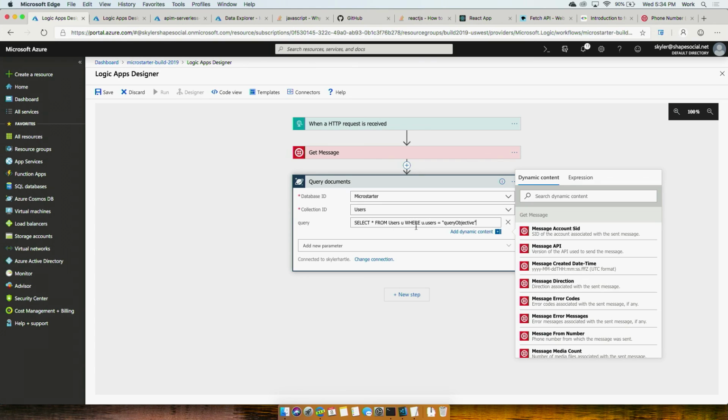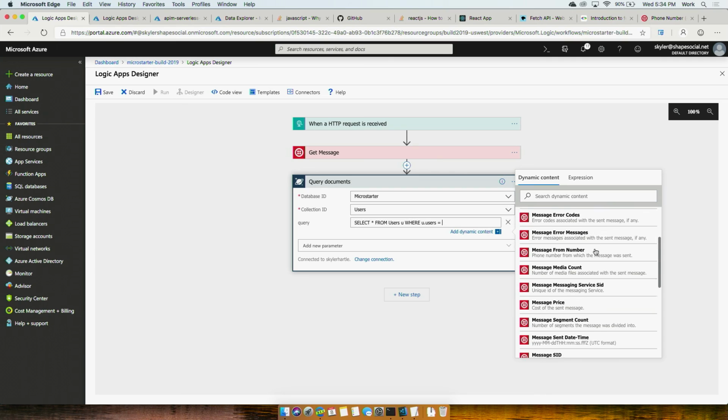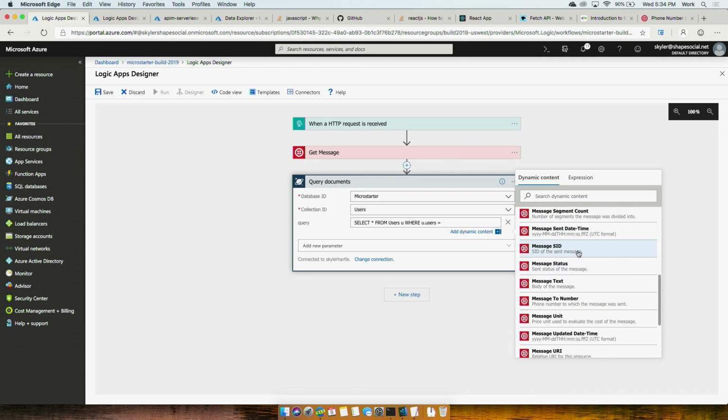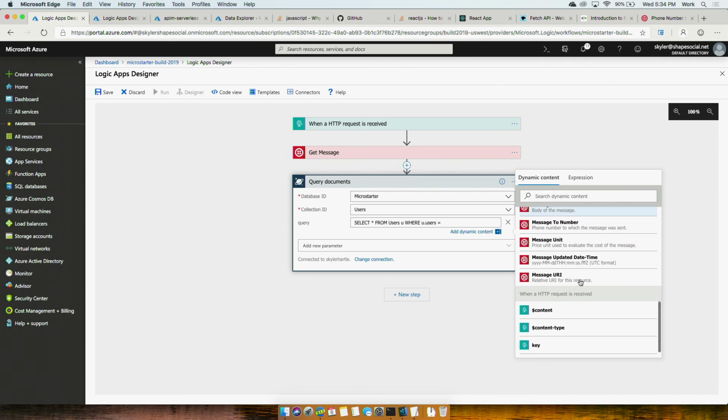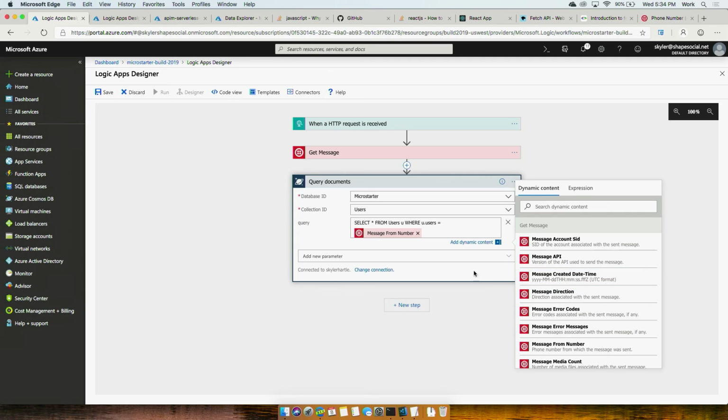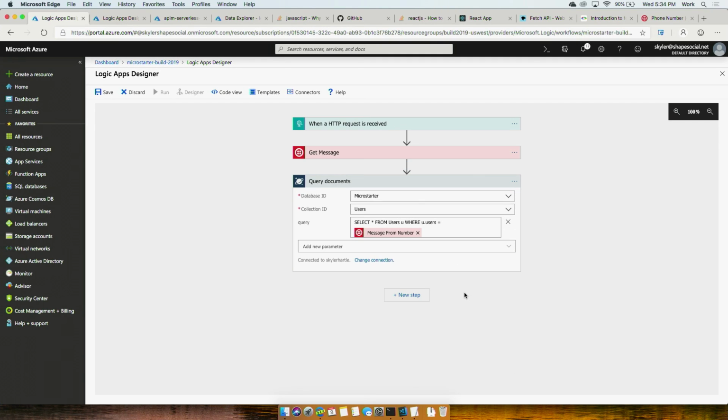Provide the SQL query in there, and all this is saying is, select all items from the user's collection, and then specifying a variable u, where u.users equals, in this case, the message from number. So essentially what we're going to do inside the Cosmos DB database is assign the message from number, meaning the person who's texting, as the user ID, just as a simple way.